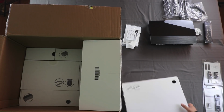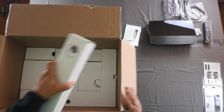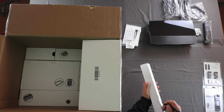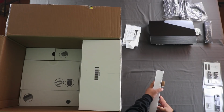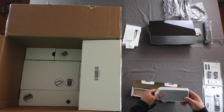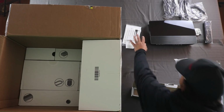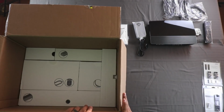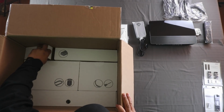There's quite a few boxes in here. Now, this unit costs about $4,000. So, quite naturally, there should be a lot of boxes in here. Let's get this one open. Okay. This appears to be the main power source for the main console here. So we'll just set that next to the console. And that's all that's in this one. Some cardboard packaging, I guess, to support the shape of the boxes and to keep them nice and tight.